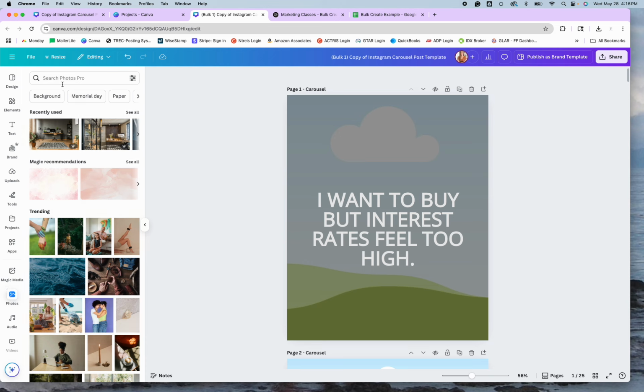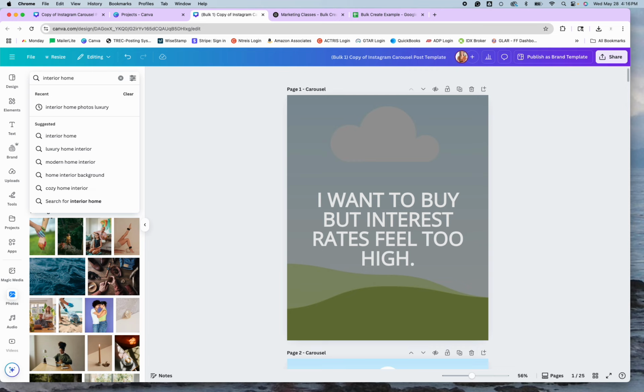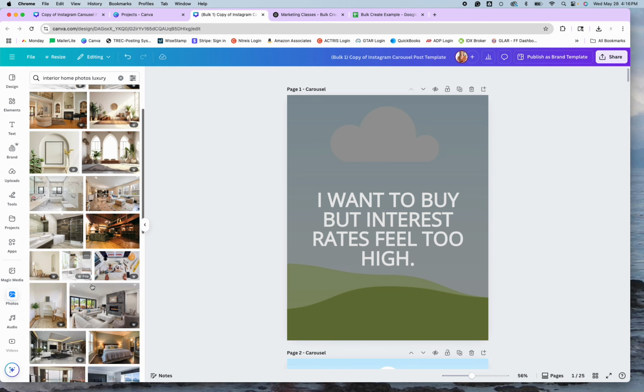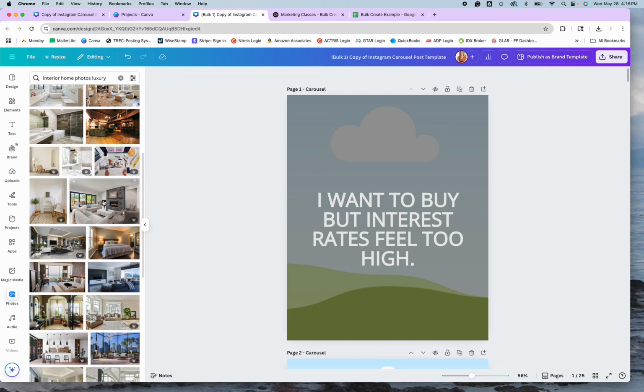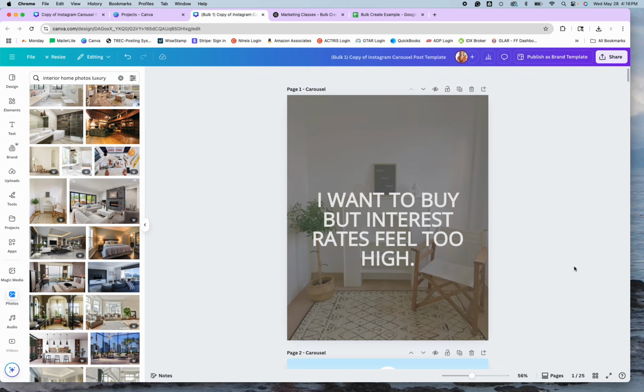But click on photos, and then you can literally type in interior home photos. And as you can see, I have luxury selected, but you can select anything. So we're going to select luxury, and you have all these different photos you can choose from. So you could take this one, for example, and just drag it in, and there you go.